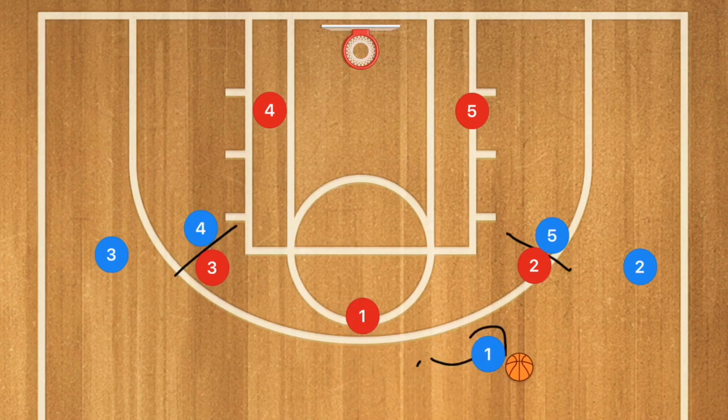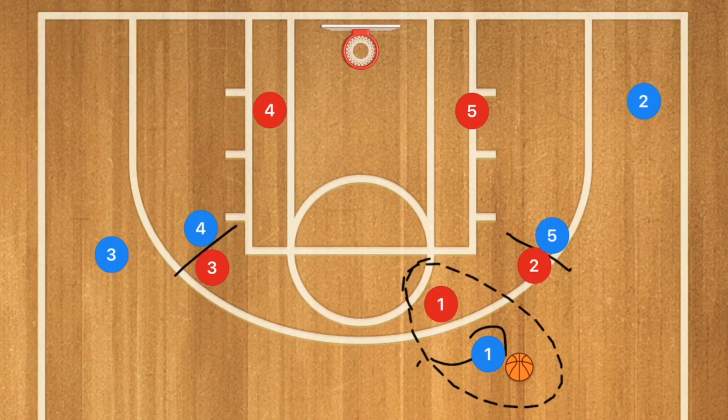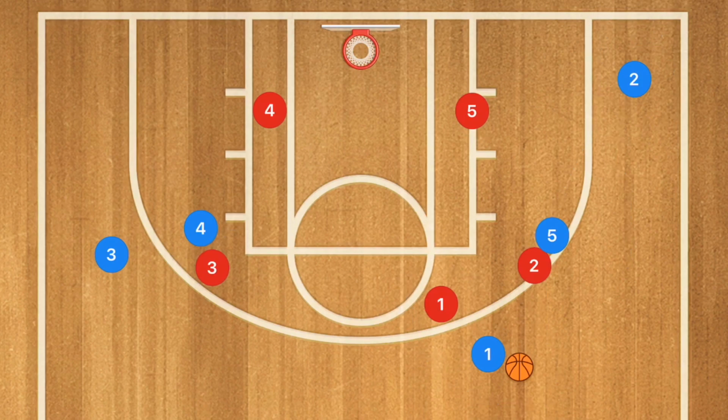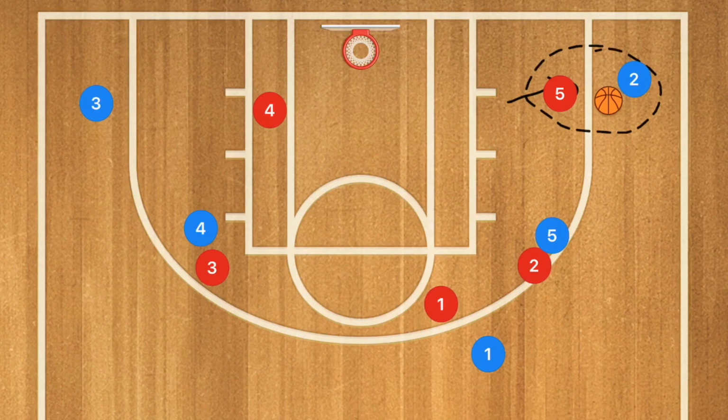Player 1 is going to decide where to go, right or left. If he decides to go right, obviously player 2 is going to be following him, and player 2 is going to be popping down towards this corner. Now this could be a skip pass over to player 2, in which case we really want to make that pass. And there's a really good reason for that. The reason is now that's going to be most likely pulling player 5 red out to defend player 2 because of this really strong screen.